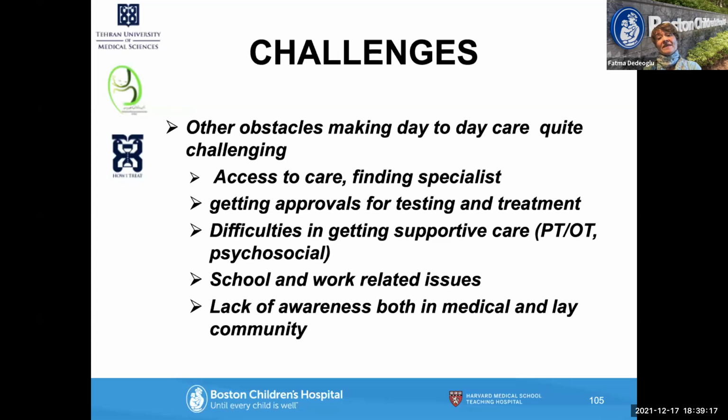Other obstacles we face day to day, I'm sure it's the same: availability of medications, insurance approval, access to care. You can describe a condition, but if you're not going to deliver, then what is the good of that? So we really need to address these difficulties, and patients finding the specialist or school, lack of awareness, people not being believed, which I think Karen from the Autoinflammatory Alliance will be talking about in the coming weeks with your group.